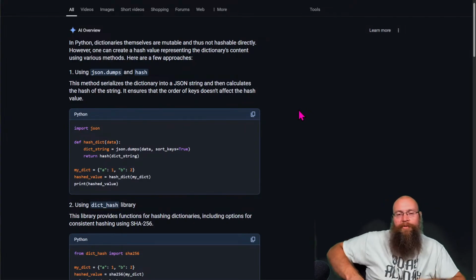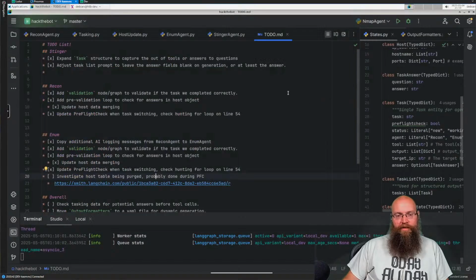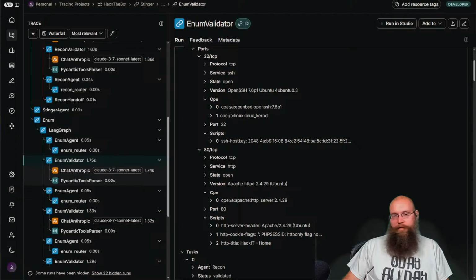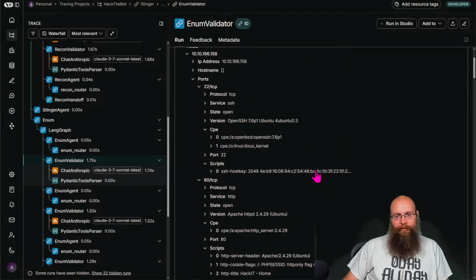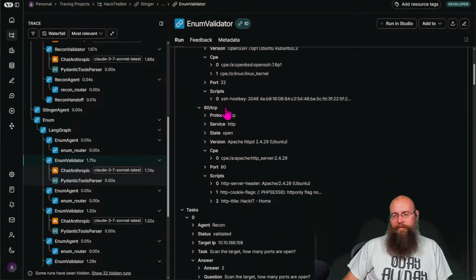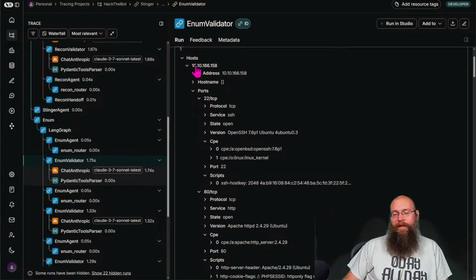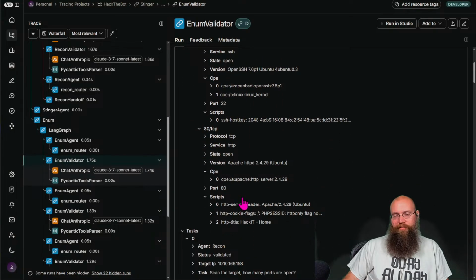I had an idea here. For future events like this, I was wondering about storing a hash for each of these hosts. So, say we had an IP address, host name, and then a hash value for the object. I don't know if it would be worth it, but it would be a quick way to identify if a host entry changes.